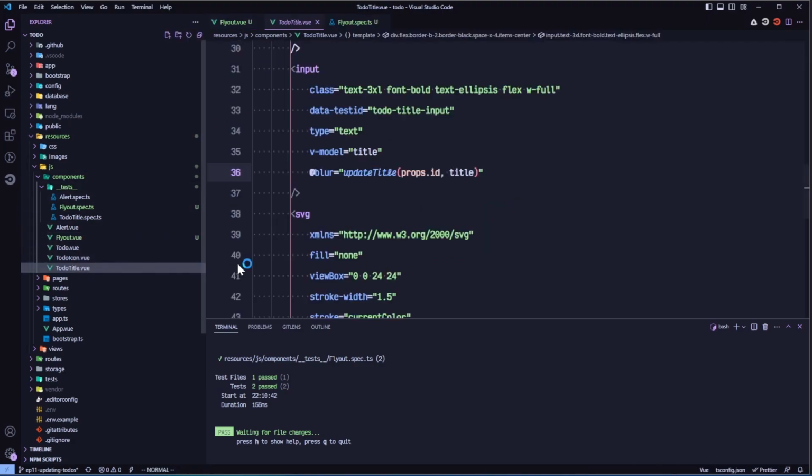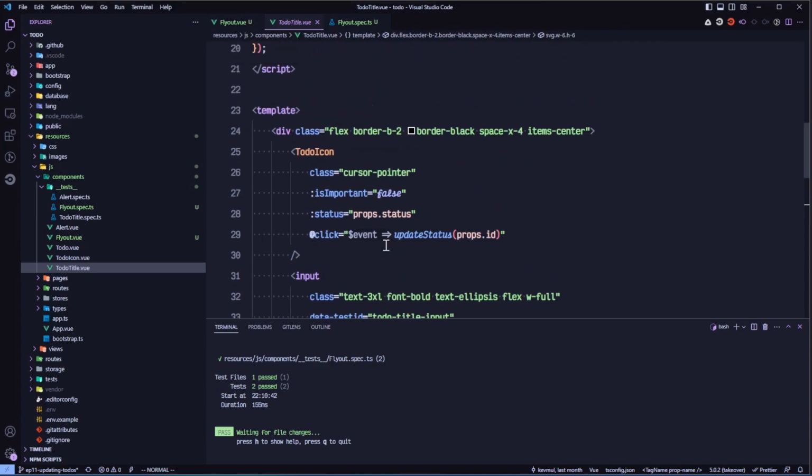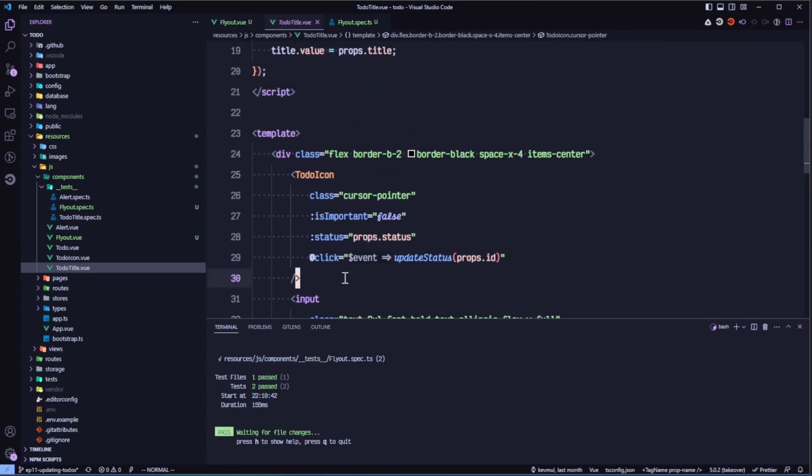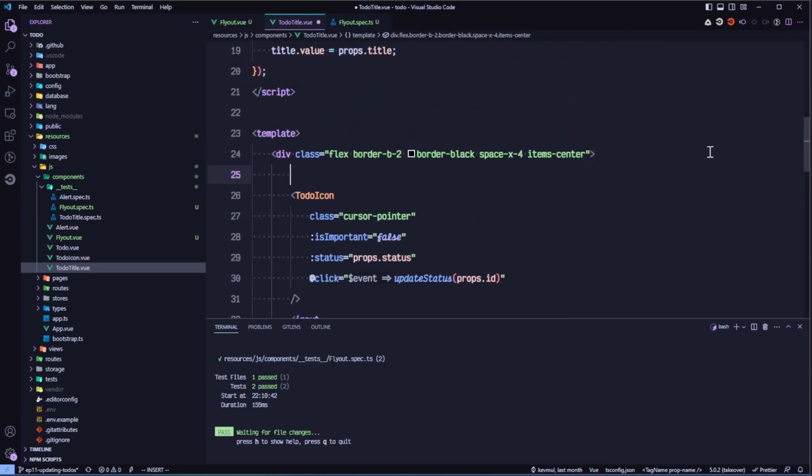So the next thing I want to do is actually start implementing this into our to-do title. So we have up here our to-do icon. I actually want something here. I want a div. This first one is just going to be a wrap.